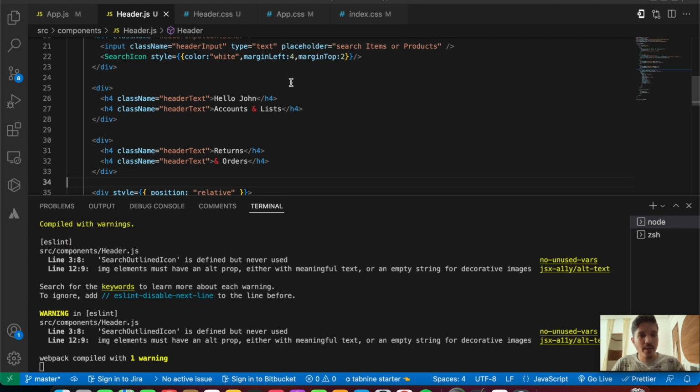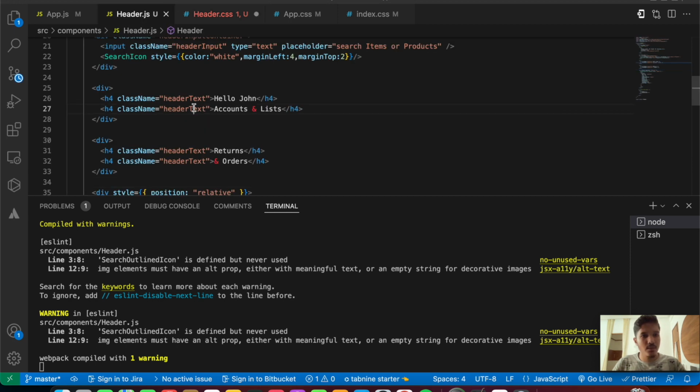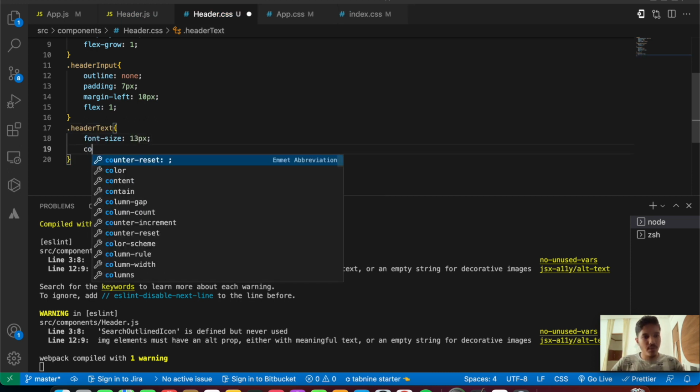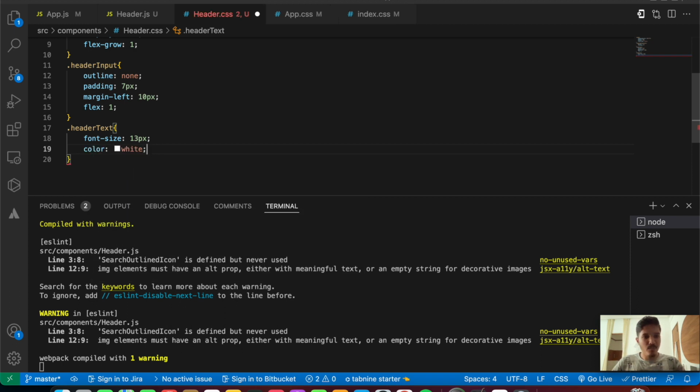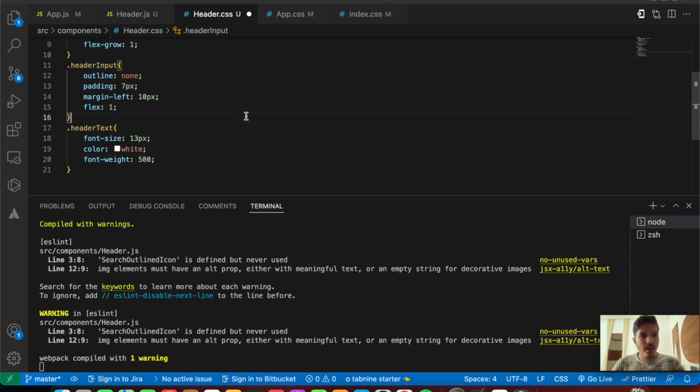Okay, so for the header text let's target that inside our header.css like this. Let's copy the header text. Okay, so target that over here. We're gonna give a font size of 13 pixels and we're gonna give a color of white.